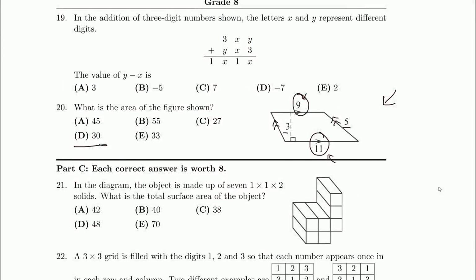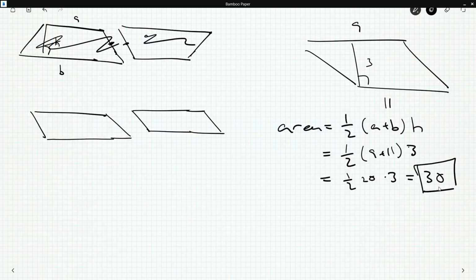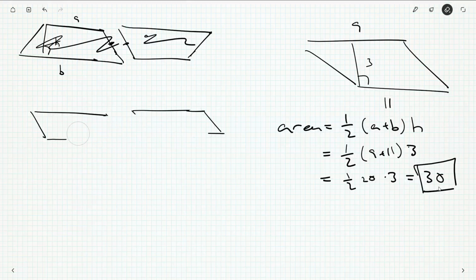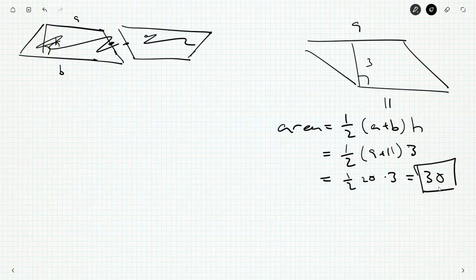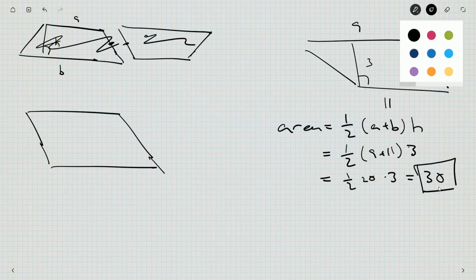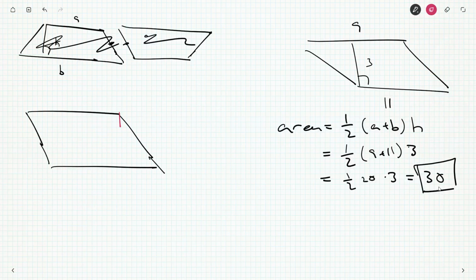But area of a triangle, everyone knows that. Area of a rectangle, everyone knows that. So if you wanted to, and I'm going to do that, let's try and break this one down and do it a slightly different way. Let's break it down into some smaller parts. Because we should know the Pythagorean theorem at this point, I think we can do this. So what I'm going to do is take that 3 and make it a height here and a height here.